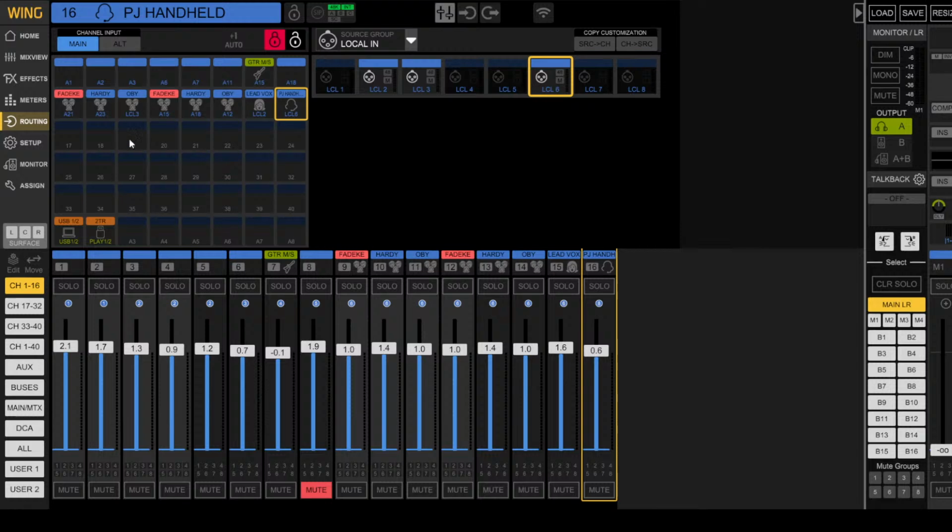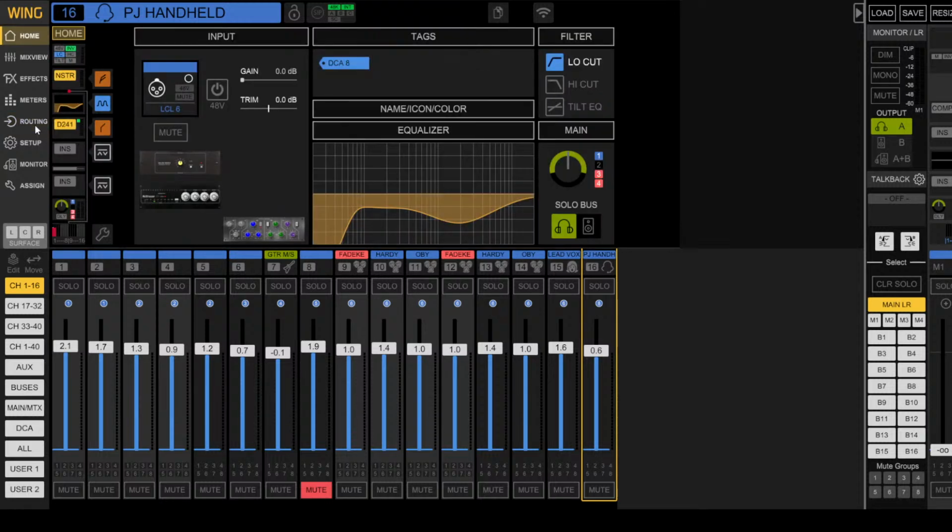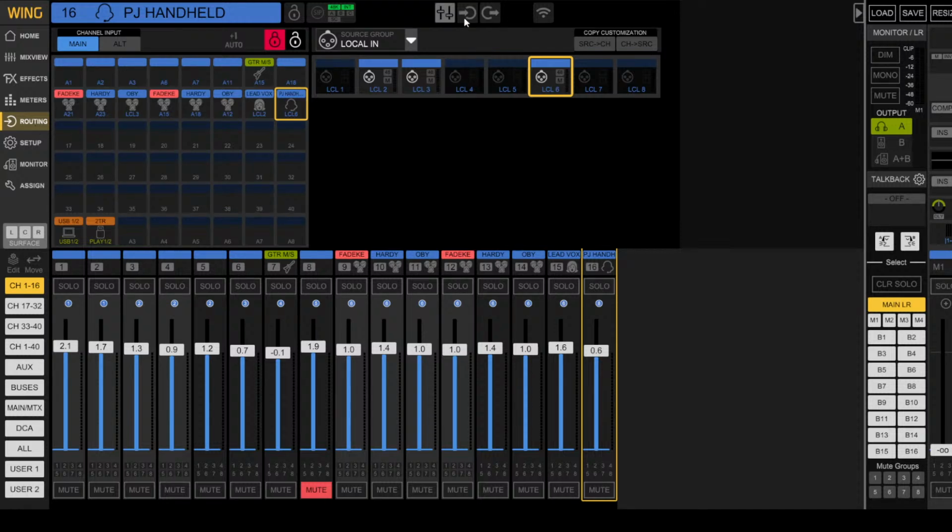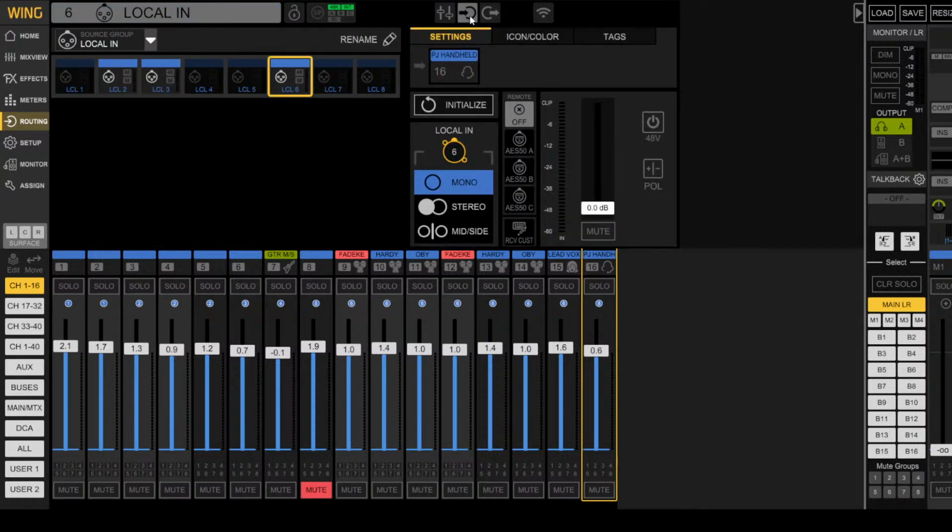Like I said yesterday, on the Wing, if you want to route from your stage box to the console, all you need to do is first come into the routing page here, and then move to the middle section at the top corner where you see the arrow with the circle in front of it. It's called source. What this means is, where am I taking my input from? Where do I want to take my inputs from, and how do I want to label it? If you want to label the stage box channels so that you don't have to start relabeling every time, you can come here.